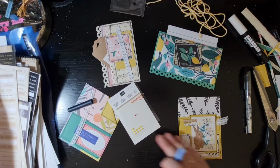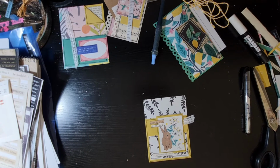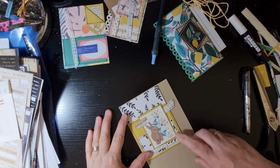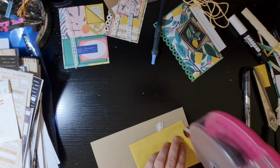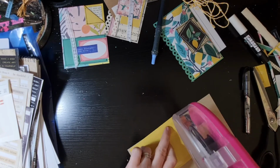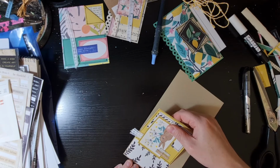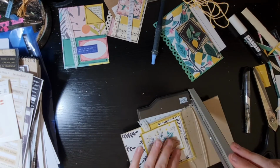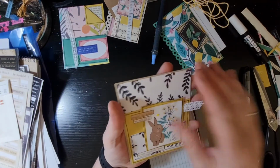I do feel like it's a bit flimsy, this one, so I'm thinking we might just provide it with some backing. So I've got this crumb cake. I think that works nicely. So what we'll do is we will stick it down. I'm not creating another pocket, I'm just going to adhere this to the back, so it's not a pocket, but it just gives it. No, I was just wondering if I could get away with doing it the other way, but apparently not. So I think we'll just give it a very fine border.